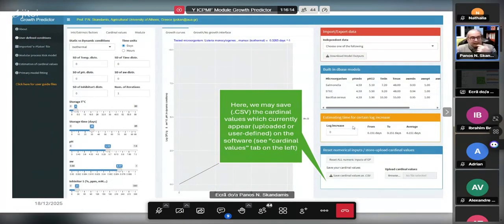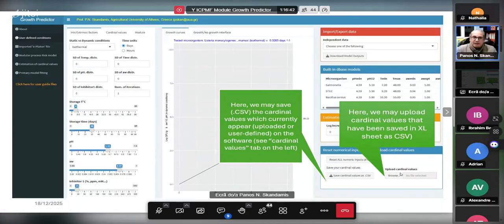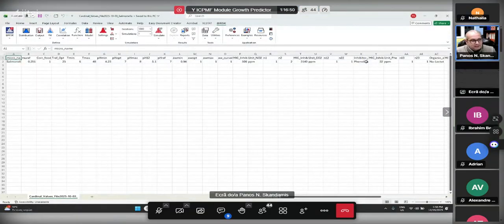Okay, and somebody may wonder, if the system by default has Listeria, how do I update the system requirements for a different microorganism? The answer is that you have a predefined set of database microorganisms. You will see that live. But you may also save the cardinal values that you introduce yourself here into a CSV file in order to upload them in the next exercise. So if you have stored many CSV files, let me bring you to your screen and show how a CSV file should look.